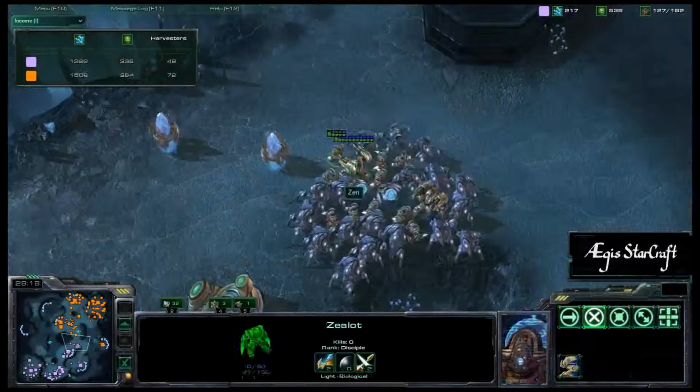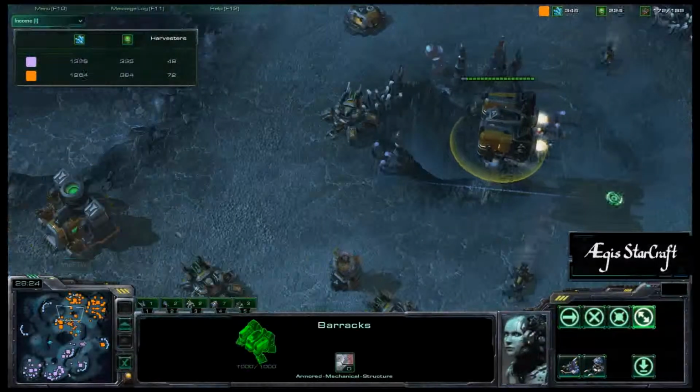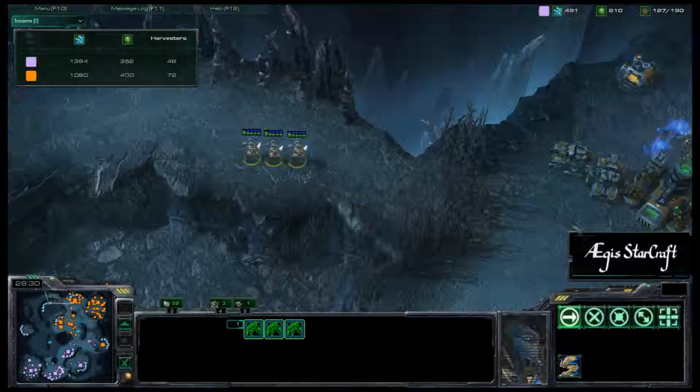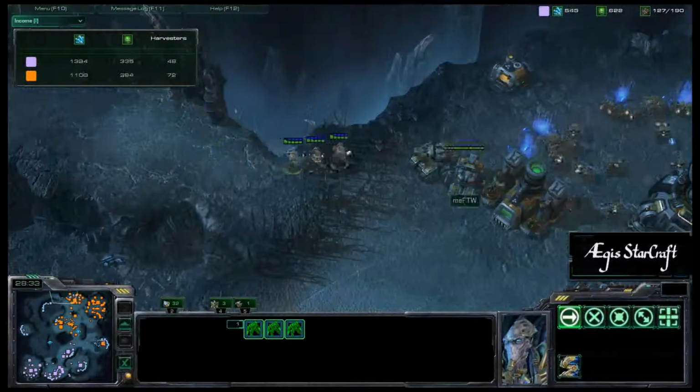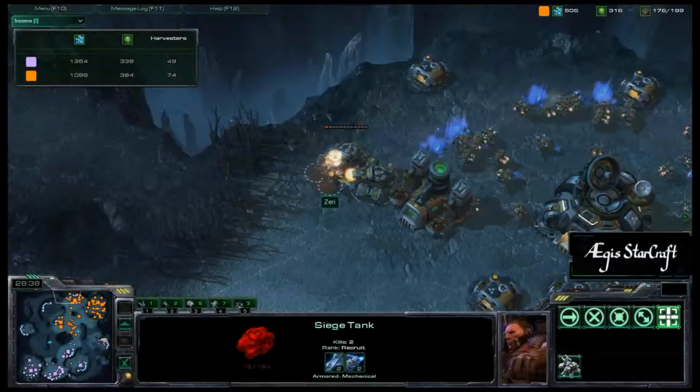Zeri decides not to advance forward. He's gonna let those shields recharge once again. This barracks on patrol. I was wondering what that was. Siege Tanks in the backside. Those three Zealots charging in over here won't be able to do that much damage. Tanks in siege mode should be able to clean this up relatively easily.